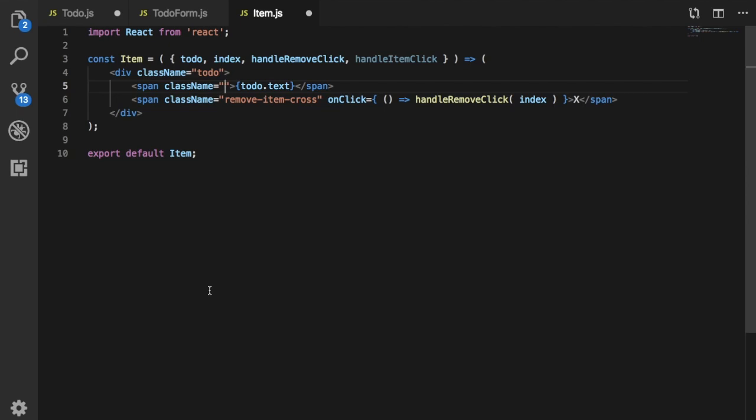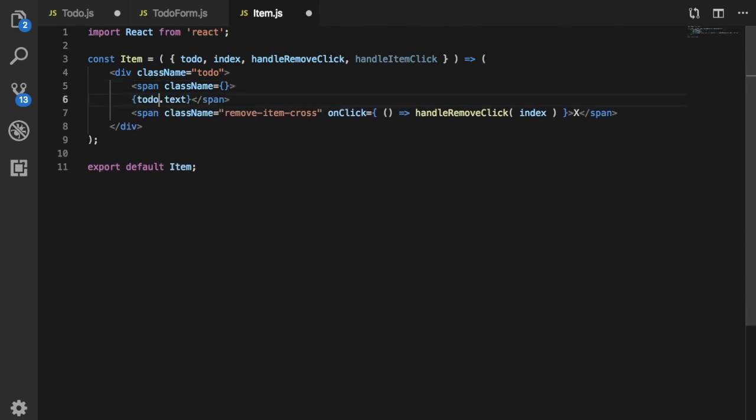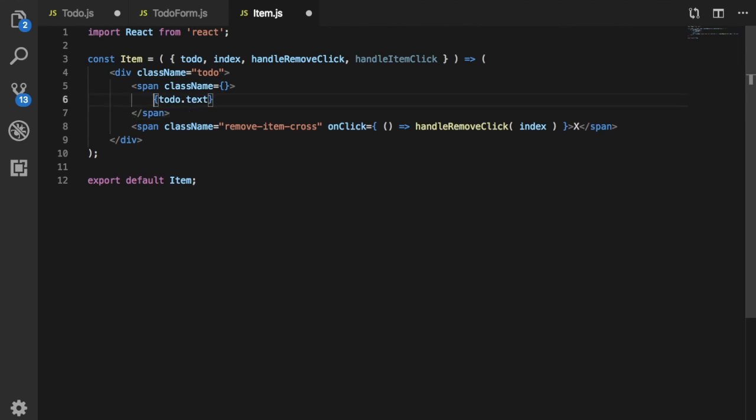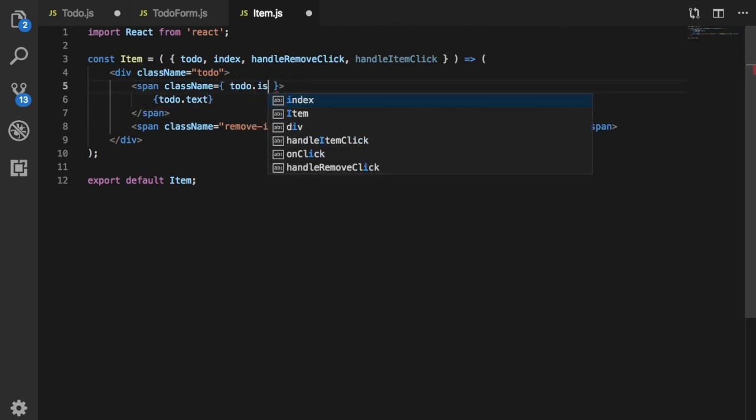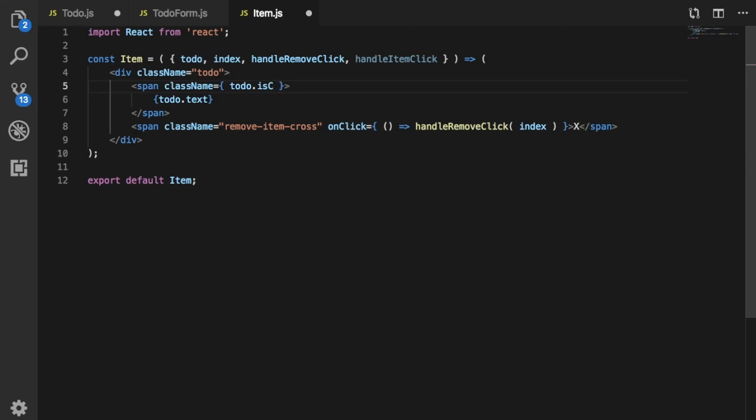If the value is true, then we'll add a class, otherwise we won't. So let's see what we want to name our class. Okay, so we can use this. Let's break it into multiple lines so it's easy to read. So over here we're going to check todo dot isCompleted.